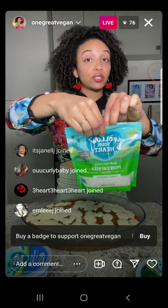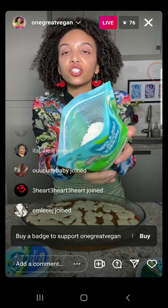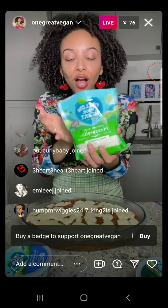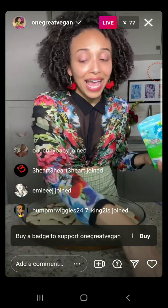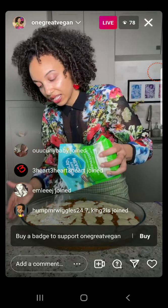First things first, we're adding on that mozzarella. Ooh, and I love the way it's already shredded in there. So yes, follow your heart. It's my favorite, hands down. And they keep coming out with more incredible cheeses.